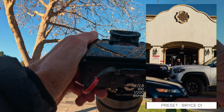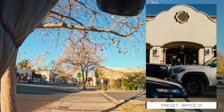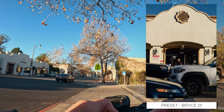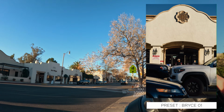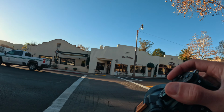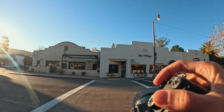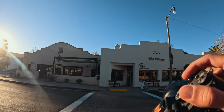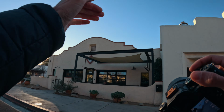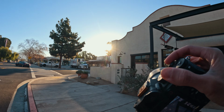Oh no, I got it. Okay, I thought I cut the top of the building. I did cut the top of the building on 2 shots, which is a good reminder to always shoot a little wider than you need to, because it will help avoid that. If you cut the top of the building you could recover maybe on Photoshop or something, but I don't want to. So really pay attention to your frame and the corners and the borders. It's the most important.